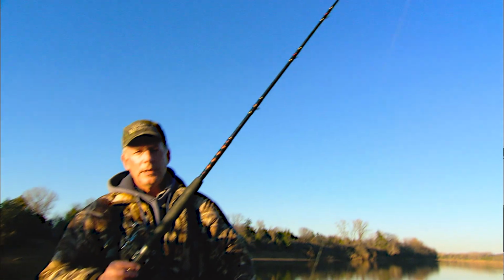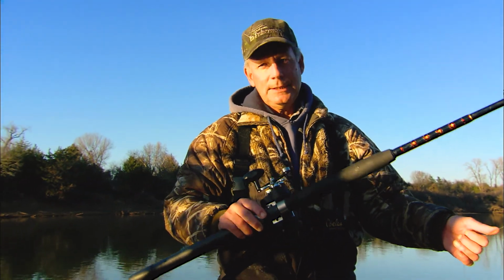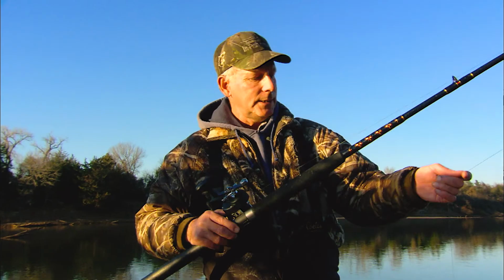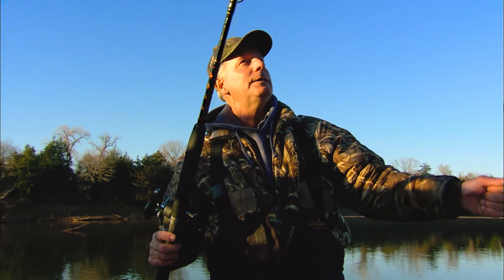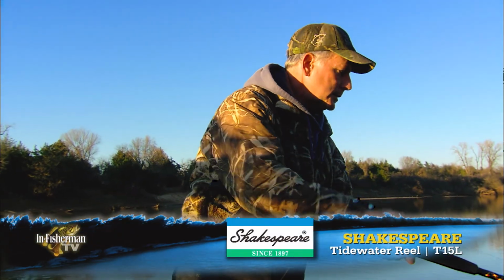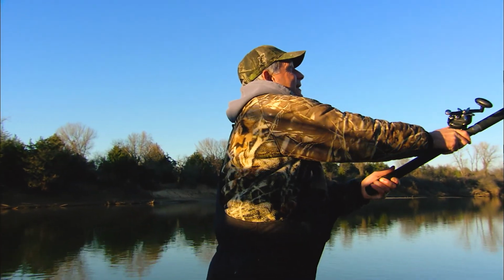But it's very important that when you're using circle hooks that you have some tip action to your rod. And these Ugly Stik Customs are probably the finest rod that I've ever fished in this situation. What you want to have happen is you want that rod tip to load, and so then the hook point on the circle hook is just going to get into the fish's mouth, and the whole process starts at that point. So it's very important to have that tip action. This is an Ugly Stik Custom rod, once again, Tidewater 15 reel, but it could be a 20 size just as well. And then the rest of the system is just a slip rig like you might use for channel cats or flatheads, just a very common rigging.